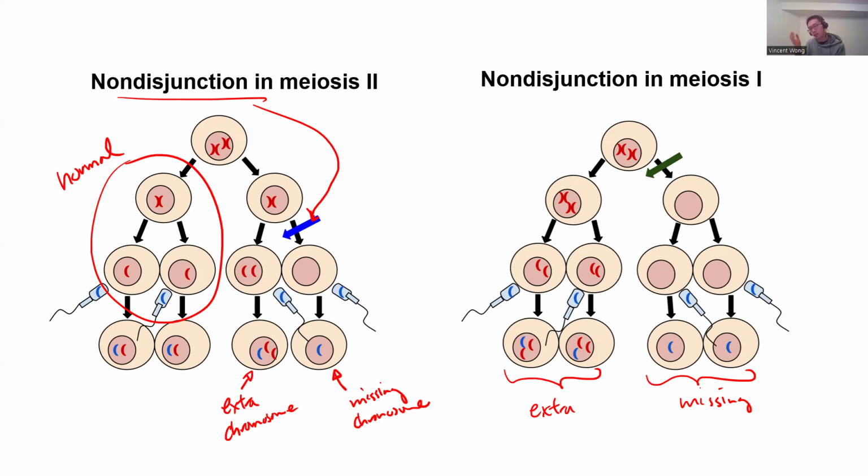Theoretically, the sperm could cause the same problem as well. But as I just mentioned, it's unlikely, because non-disjunction is not a common occurrence. So even if it does occur, let's say 2 sperms out of millions of sperms, what's the chance that those 2 sperms are going to actually fertilize the egg? It's pretty low, right? Yes.